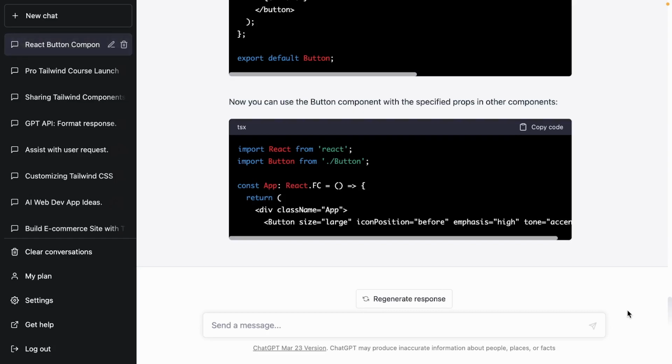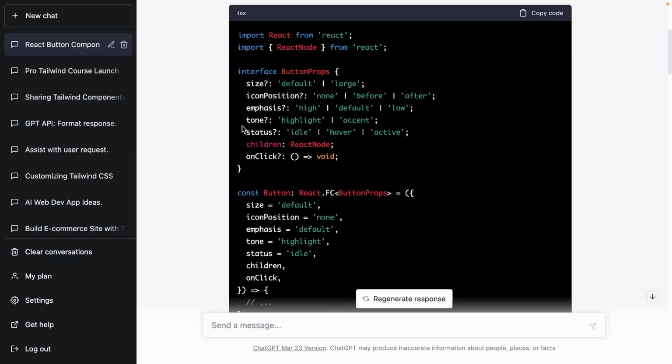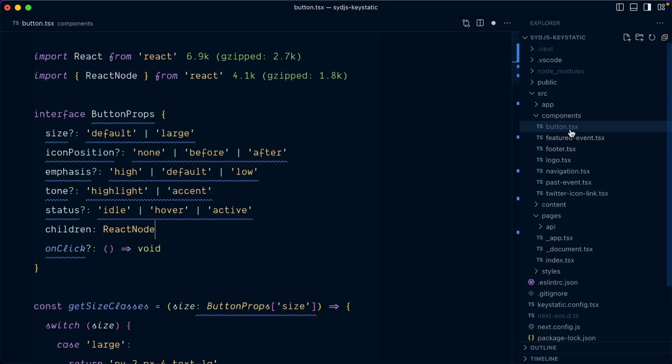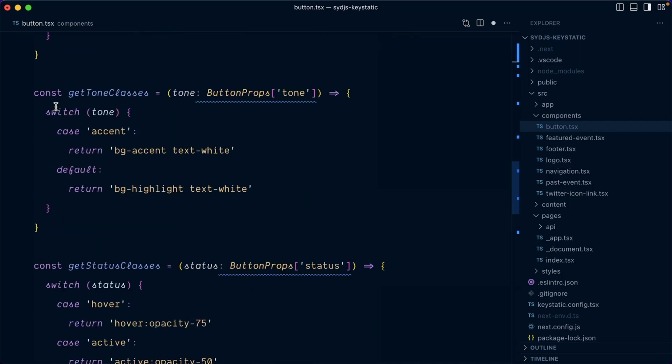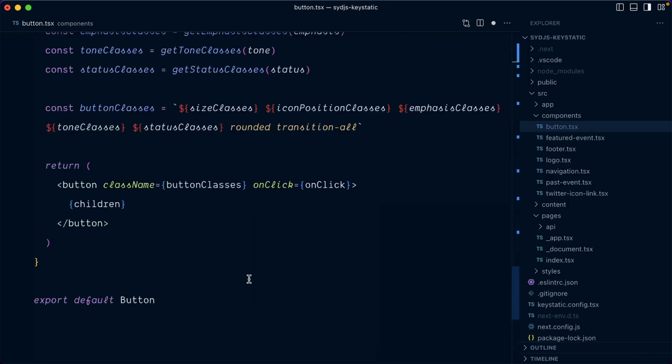And there, it's done. I'm going to stop the video here, but I'll try copy and paste that as is. And then I'll start recording again to show you what it looks like and what I would change. See you soon. All right, I'm back. So I have literally copied exactly the code that it gave me for the button. In this file, I created a button component and I just pasted exactly what it said. I found a few issues, but I'll show you in a bit. But I've copied that exactly like it was.